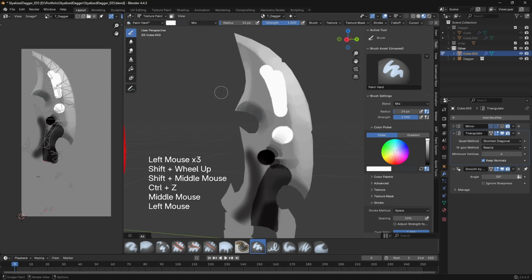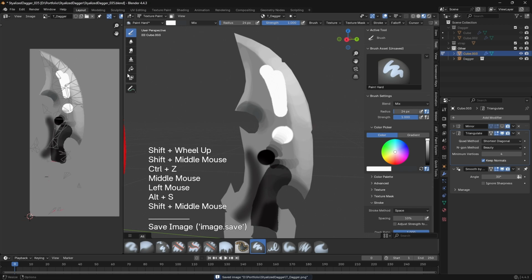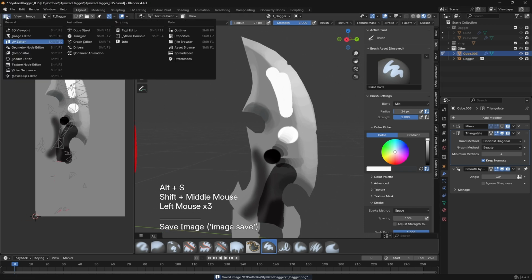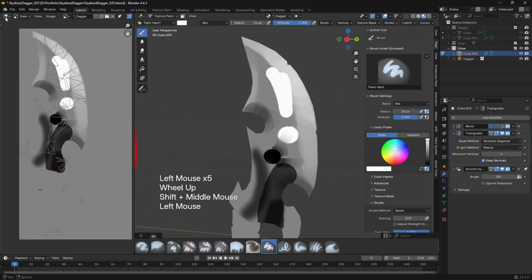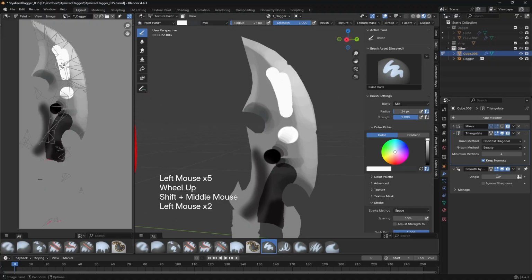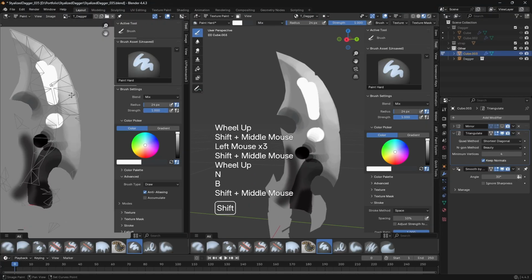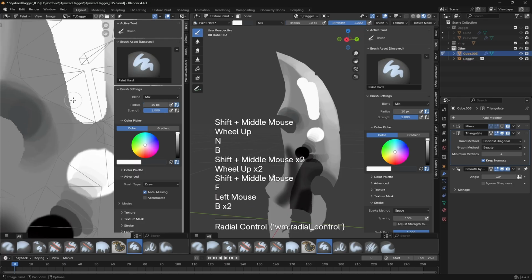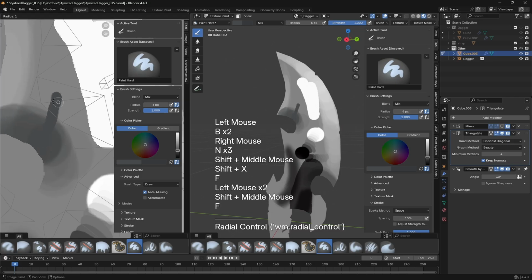There's a hotkey for this. If I put my mouse into the UV window and hold Alt and hit S, we can save that image, right? So there's the UV window, but there's also the image editor window. They're very similar, but not quite. See how if I swap between them, nothing really changes? But in the image editor window, we can now go over to paint, and that gives us actually a 2D painting sort of window. And it's very similar to the 3D one. It's just 2D, right? So I can hit N to bring up my menu, and I can now color pick, and I can paint over here, right?